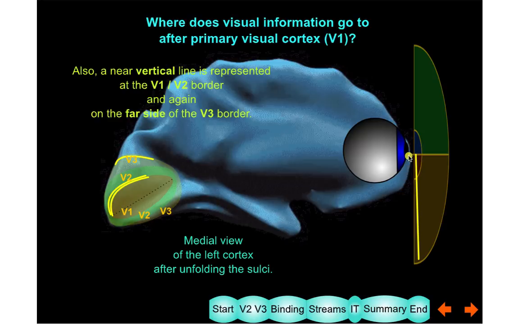When we look at a near vertical line, you've got a different pattern. This line here that was in the calcarine has moved to the V2 border. This line here, that was at the V3 border, has moved down to the V2 border. And this line that was at the V2 border has now moved to the edge of V3. So, what's all this complicated thing? What is going on here?